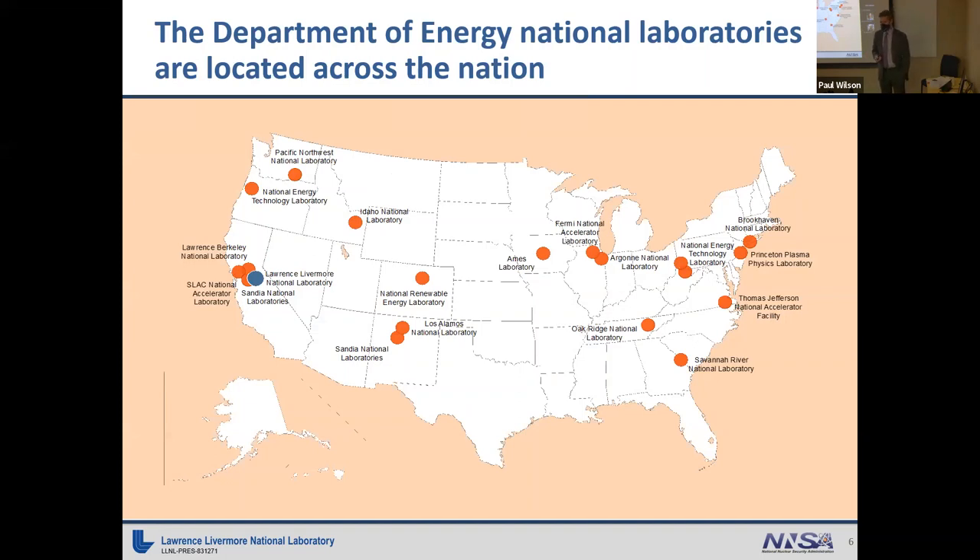I actually live about five minutes from the lab, and if I go a mile past the lab, I get to vineyards. A 40-minute drive gets me to the ocean, 45 minutes to San Francisco, and 40 minutes to Oakland. If you like hiking, there's tons of coastal hiking nearby, and in the wintertime I love going to Lake Tahoe to ski — only about a three-hour drive. From my experience living there the last couple of years, it's got a little something for everybody. I've really enjoyed working at the lab, not only for the technical work but for the perks.